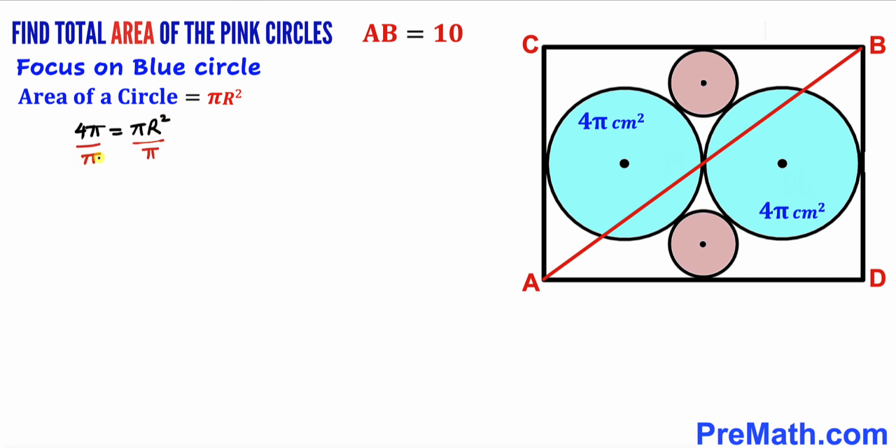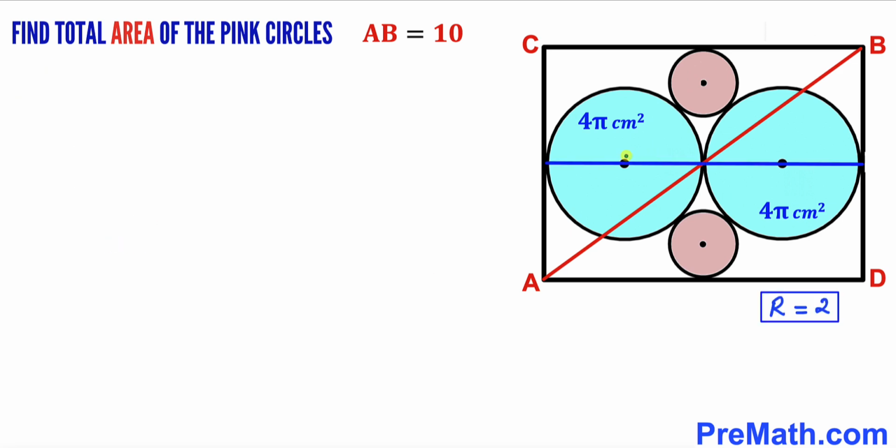Now we are going to divide both sides by pi. This pi and pi is gone, pi and pi is gone on this side as well. Let me go ahead and undo this square by taking a square root on both sides. Here square and square root is gone. So therefore our uppercase radius R turns out to be 2 centimeter.